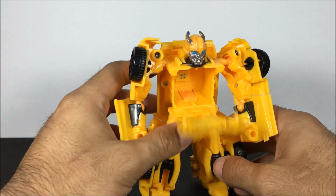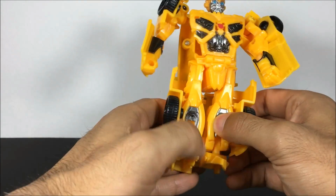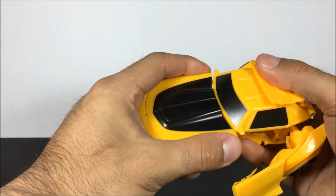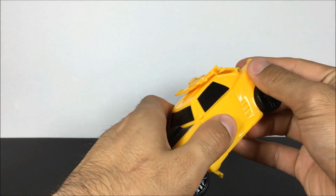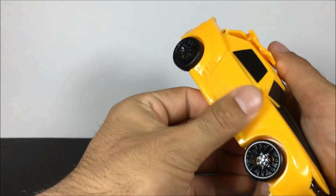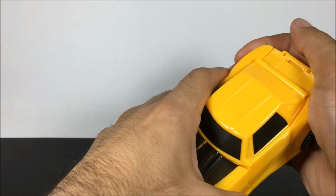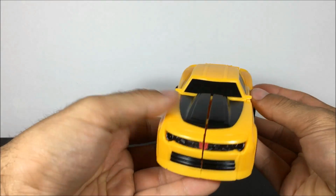So same compartment for the cube. This transformation's really easy. Real basic. I will say that it doesn't lock in place great, so it's kind of loosely put together, which is good if you have a little one because it's not challenging to finalize the transformation. So here he is in his car form.